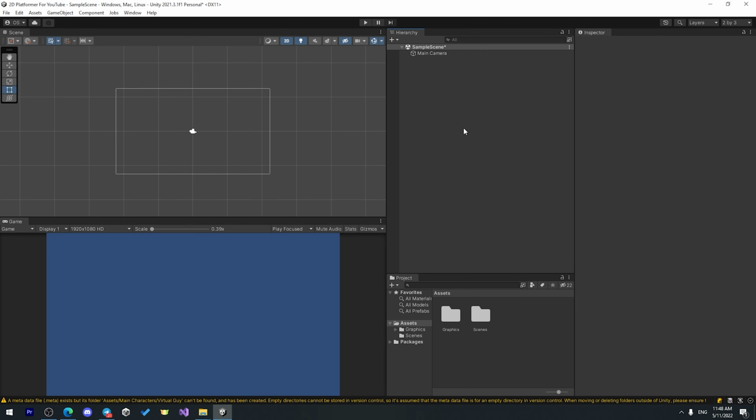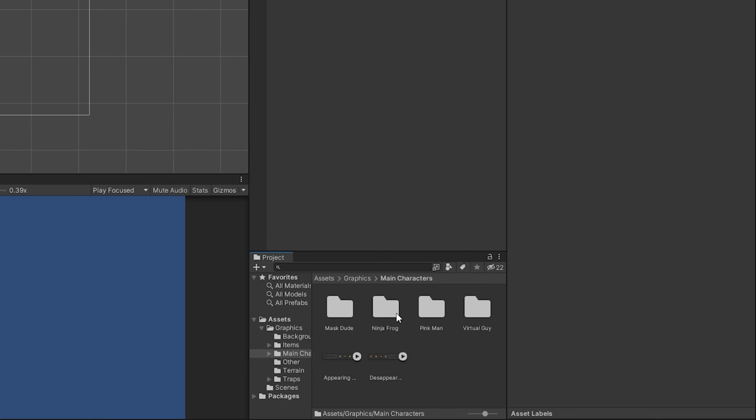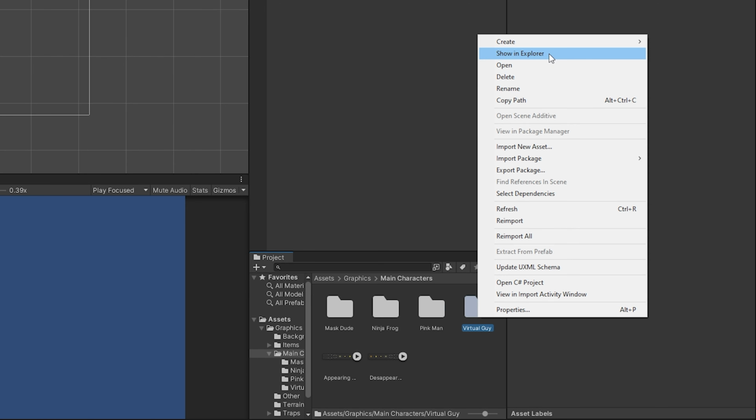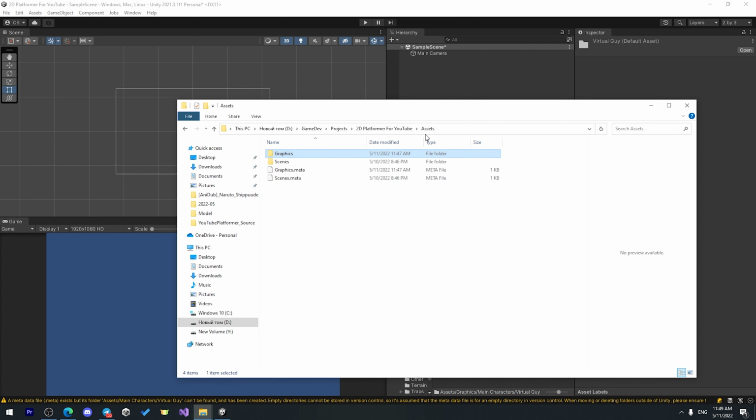Now I'm going to show you a couple of different components so you can understand better what we're doing in the code later. We need game object to practice with, so let's choose sprite sheet for our player, for main character. There are 4 of them and I'm gonna choose this one, virtual guy, but you can select anything you like because it doesn't matter which one we'll use. It will work for all of them. Let's take chosen folder and do the same what we did before. Drag it to the main asset folder.